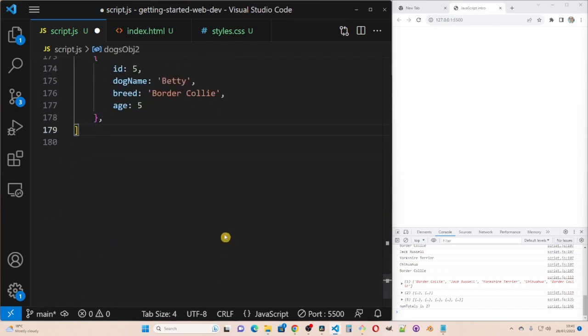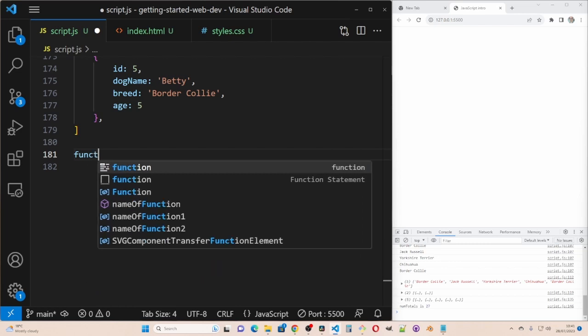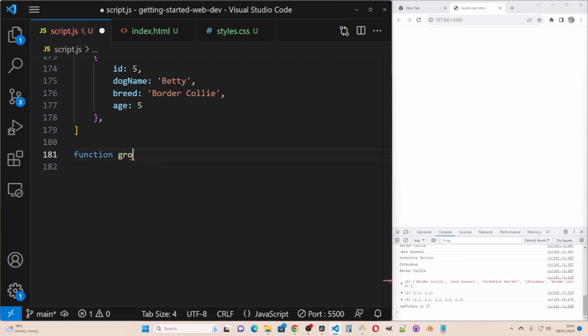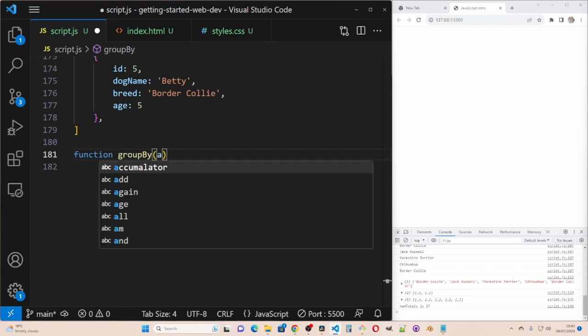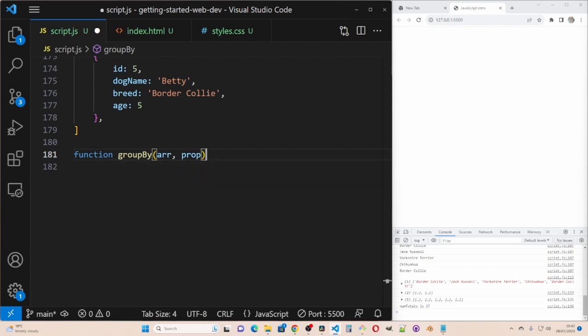So now I create the function groupBy, and we take the array, the dogsObj2, and a prop, which in our case will be the age of the dogs.